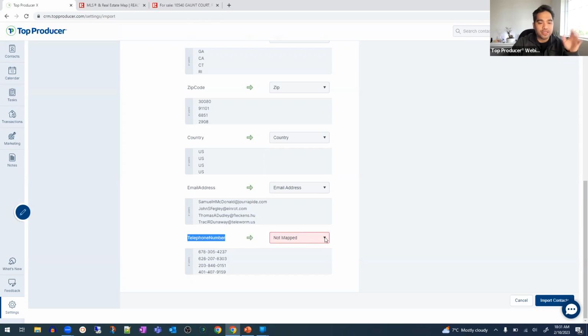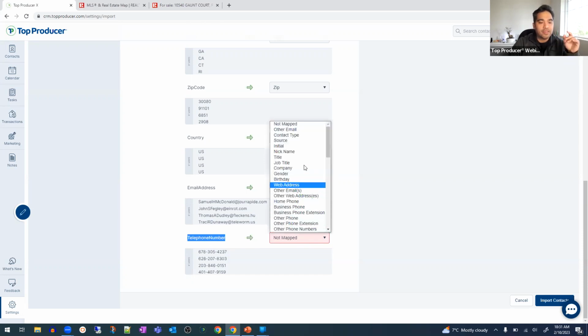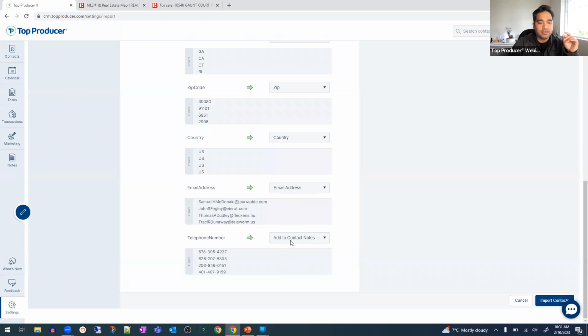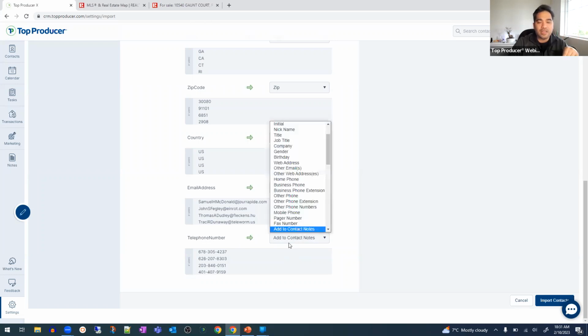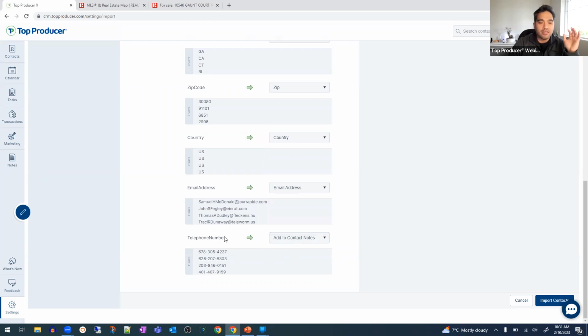If you want to force it into Top Producer X, you can map it to the one that says add to contact notes. So you don't have to worry about not being able to import certain things. Use the contact notes as like the catch-all. If you really want to make sure that whatever data is in that column is imported from your CSV file.